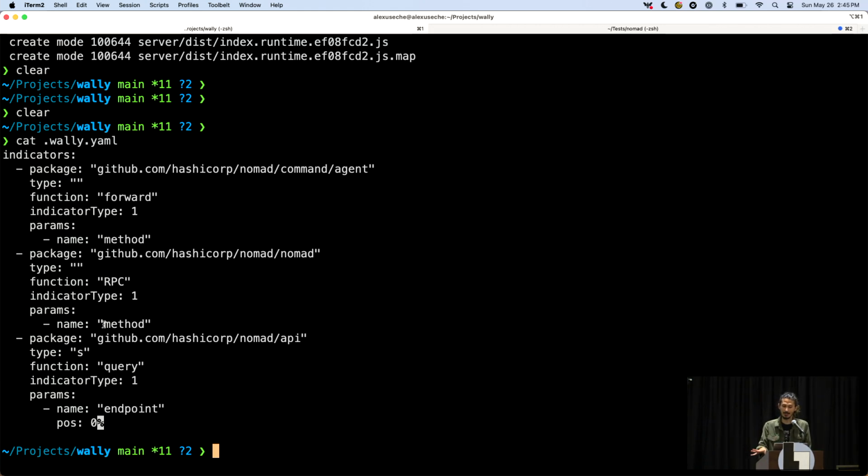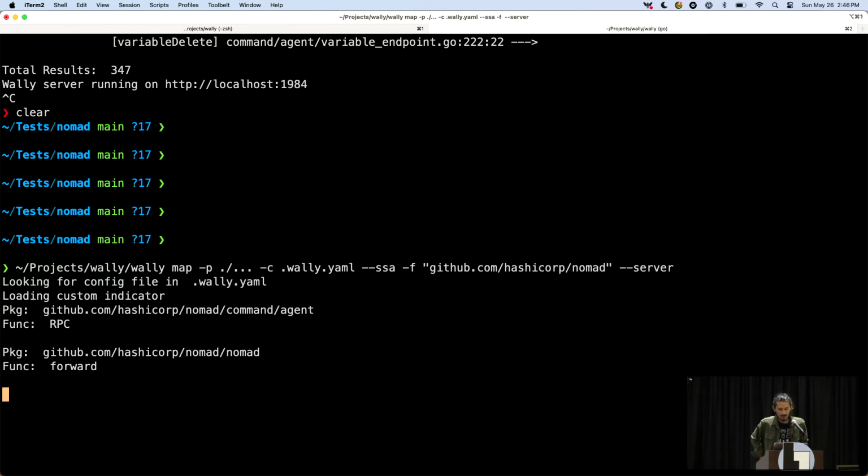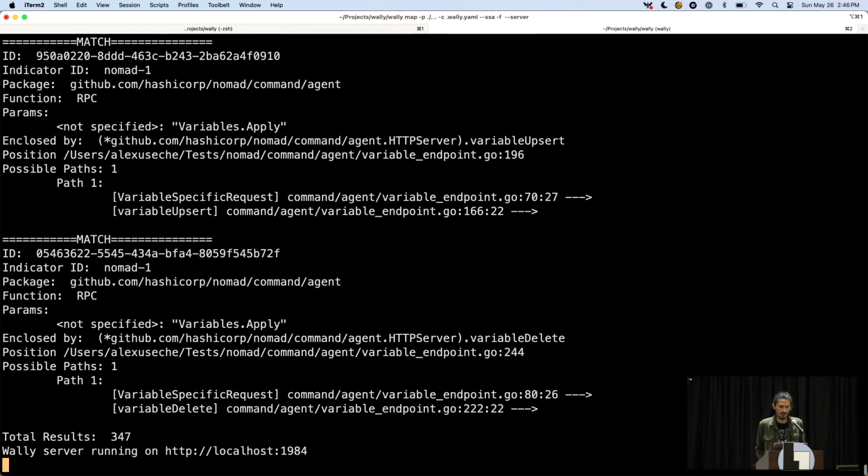If it is defined at the time of compilation of the code, I want you to resolve the value for the variables endpoint, method, and method for the function forward. And then I tell it to restrict its analysis, and I'm running this against the Nomad code base, which is sort of like an alternative to Kubernetes. No sense in describing it too much further than that. So it starts doing the analysis. It takes a bit because it does a little bit of analysis based on the SSA technique that I mentioned earlier.